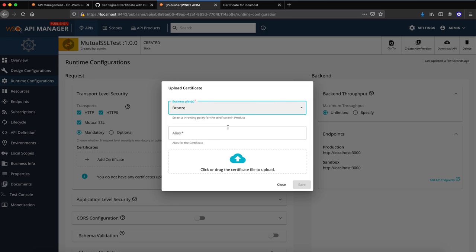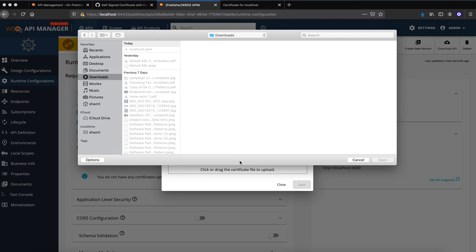business plan for this authentication process, and then add an alias, my domain client, something like that, and then I can upload it.